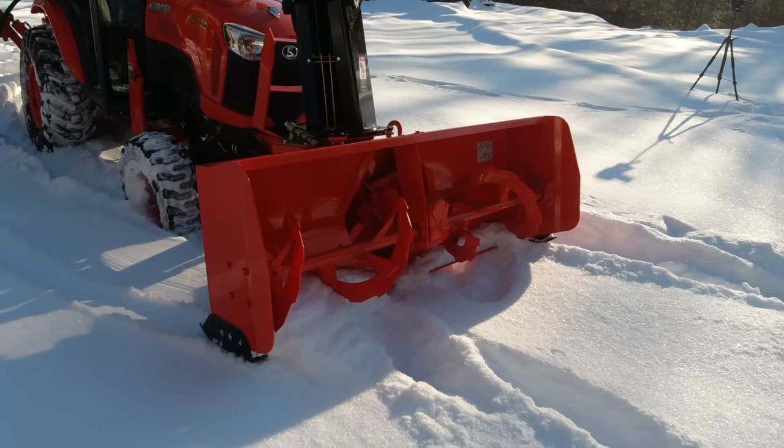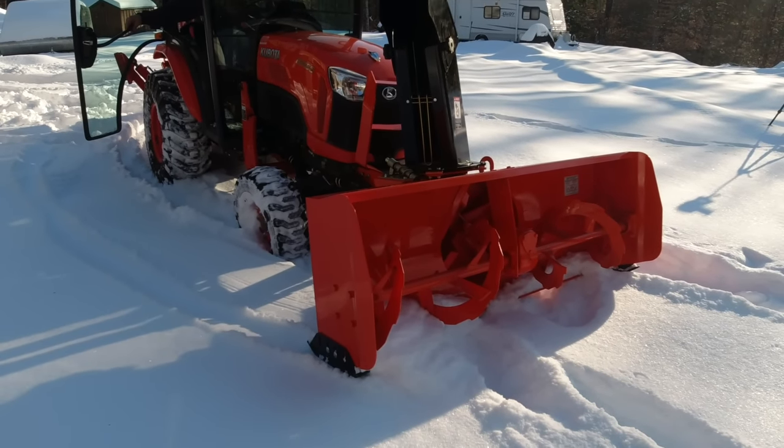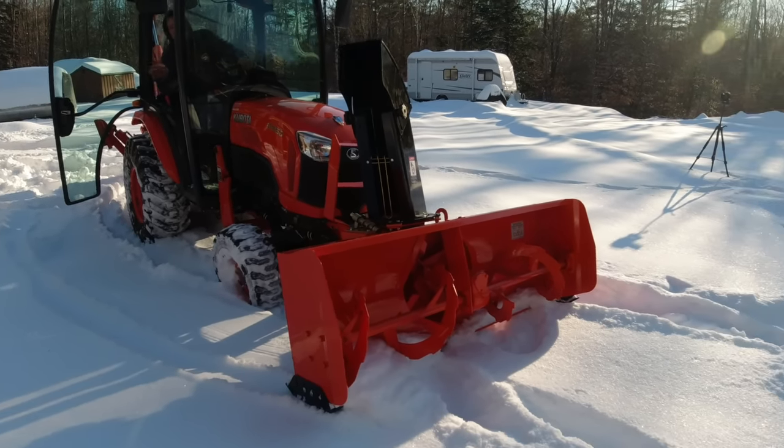Okay, so that's up as high as it'll go right now. Wow, the snow's deep. Right, so I'm going to hit that and it's going to start to blow snow right in your face. Oh, I'm gonna go on the other side.